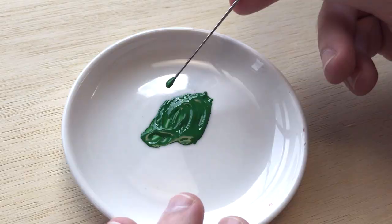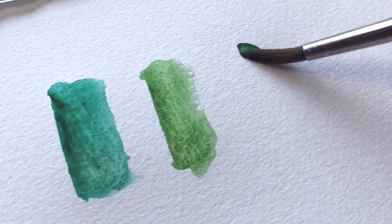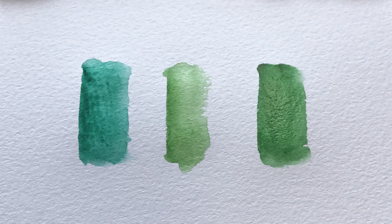And here you can see how the colors look. I test them on a scrap piece of watercolor paper, and the first two colors are the base colors used for the mix. So this is Viridian Hue and Permanent Green No. 2, and the result is really intensive green. I like it a lot.